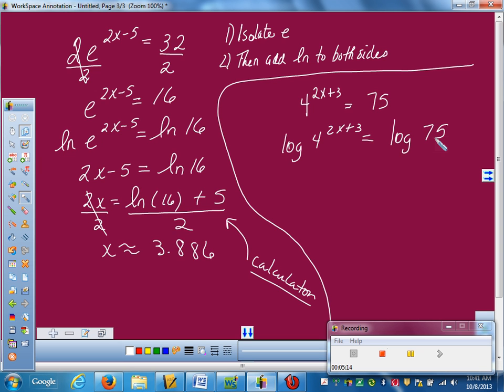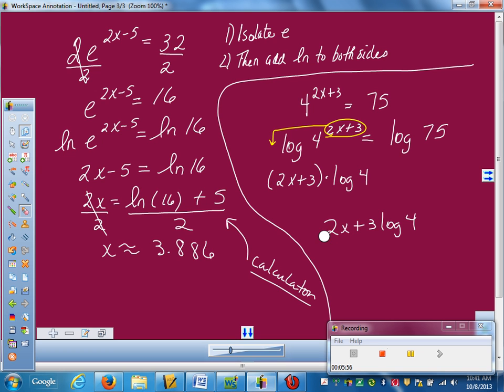Okay, so now the idea was I could move what? The whole idea is that I can use that power rule and I can take the exponent and move it down front. But when you write this, remember that's a quantity, so that's (2x plus 3) times the log of 4. If I don't write the parentheses, it makes it look like the 3 goes with the log, and it's not. So be sure you put parentheses on your quantities or you'll be looking at the expression in the wrong way.